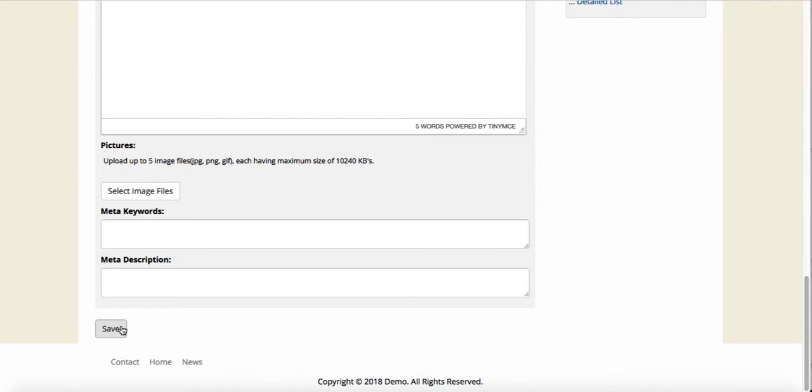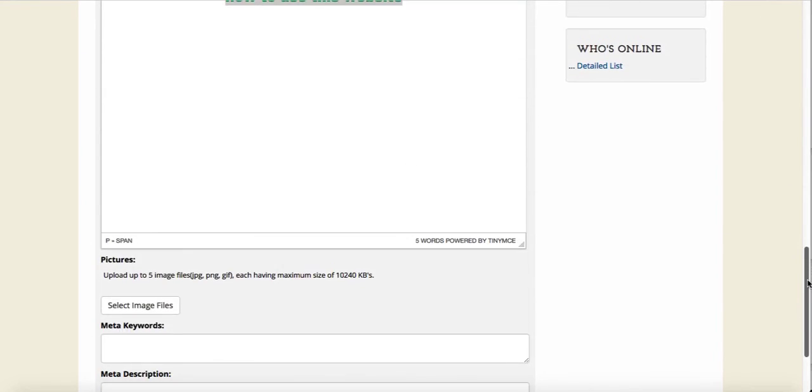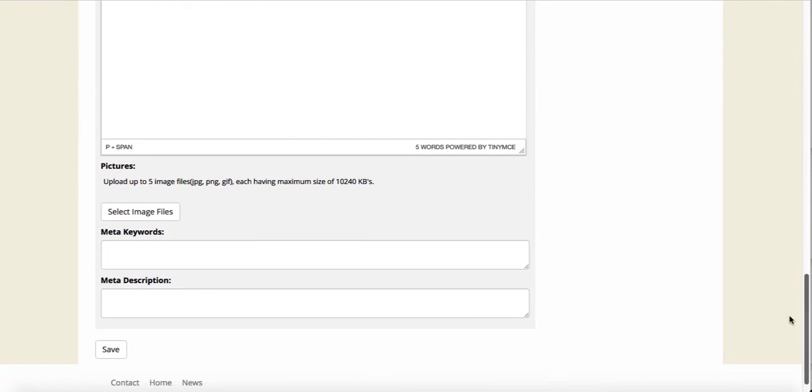Once you've done everything, hit save. I think it's not going to go through because these are short. Yep, short summary. We copy and paste it here. If something's not there that needs to be there, it'll be in red. It says summary is required. So I just copy and paste it again just for the sake of our tutorial. Then again, go down at the bottom, click Save.